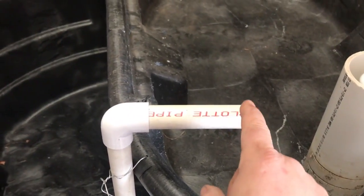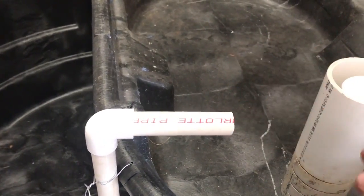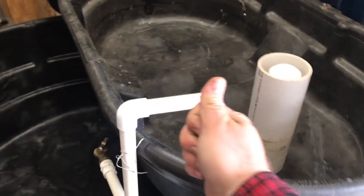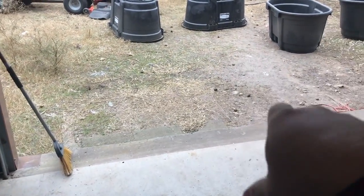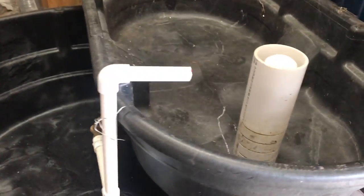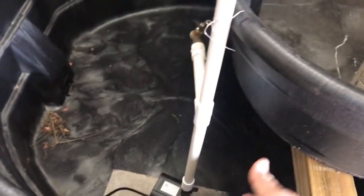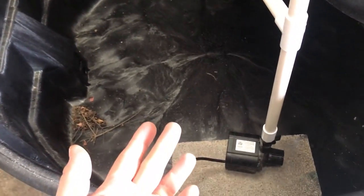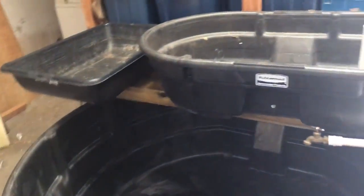I need to get a three-quarter-inch valve here so I have the ability to control the flow — and that's it, up down, up down, can't fail. No float switch on the pump — because if it fails in this setup, the water just goes right back here. There's nowhere else for it to go. If I were pumping water out to a stand, I'd want a float switch so it would kill the pump if water started dropping. But here there's no need for the added expense. The other consideration is: if your pump is higher up and the water level drops, you'll burn your pump up without a float switch — but at least you won't pump your system dry.